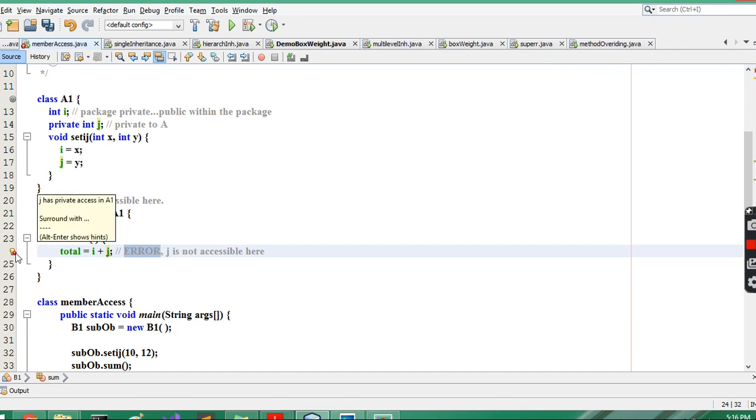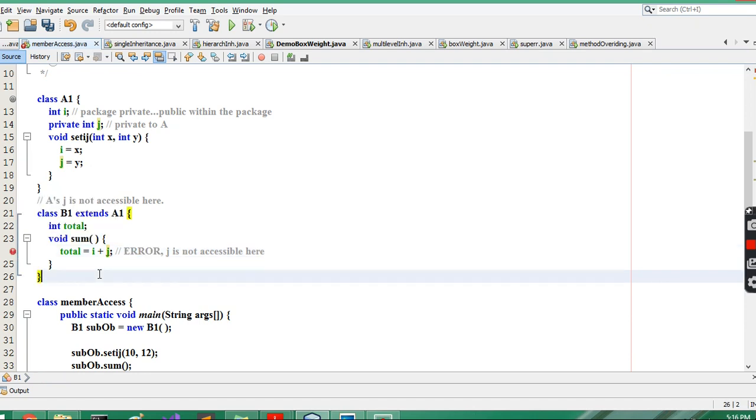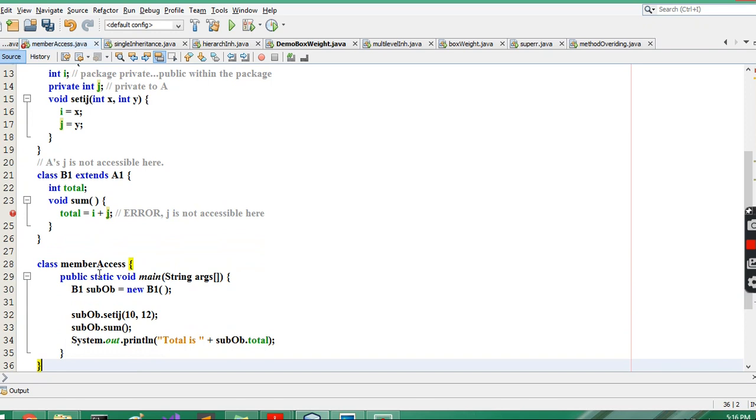Now let's look at how NetBeans behaves. It says j has private access in A1, so we cannot access that one. This is a simple example of how private variables are kept private to the class. Once we have an error, there is no meaning in continuing further, because the program won't compile at all.